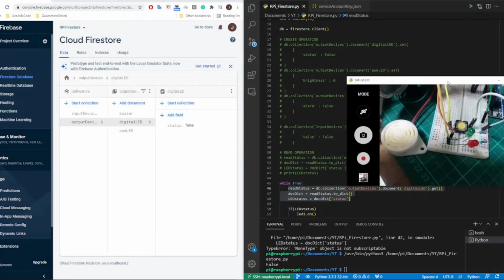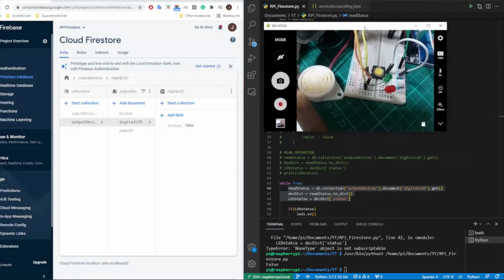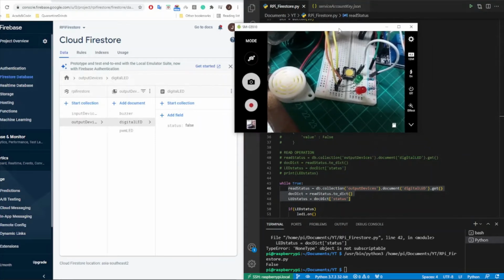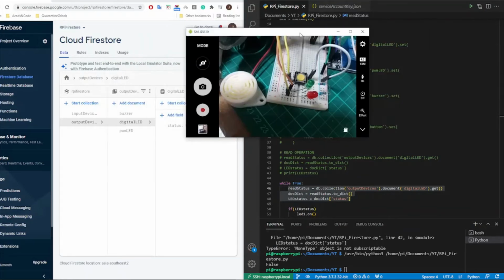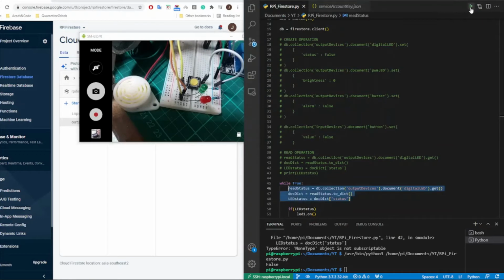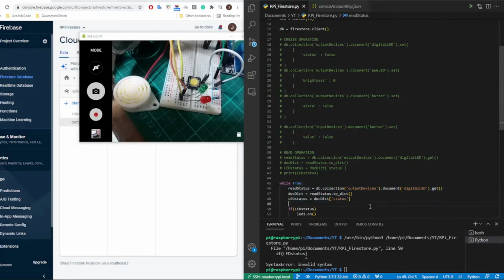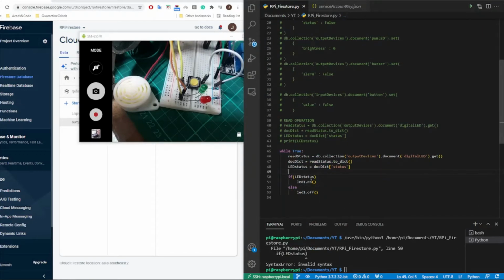Here I'm just using a mirroring application so that you can view my circuit. So let's run our code. Oops, sorry. Oh, I actually missed a colon right here.